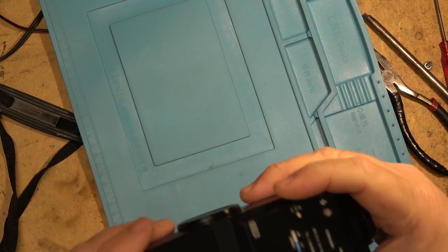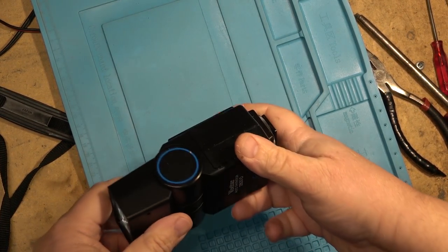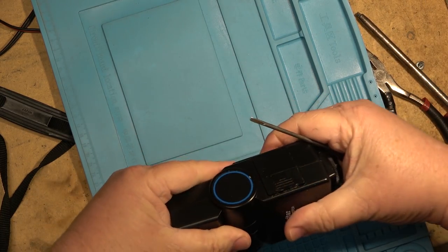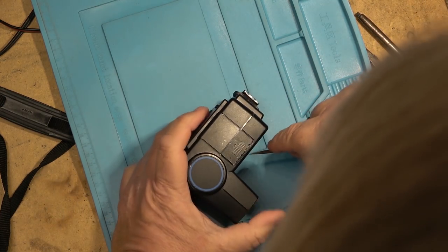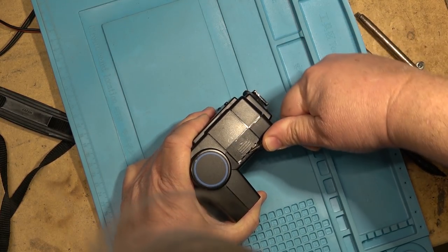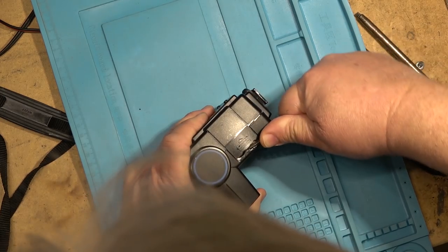Another piece that they gave me with this was the Vivitar auto thyristor 2800D flash, but the battery compartment appears to be frozen on that too, so I get the sneaking suspicion that there are batteries inside here that have also leaked out. So we may have to remove them the same way.